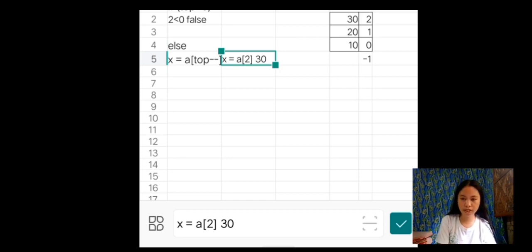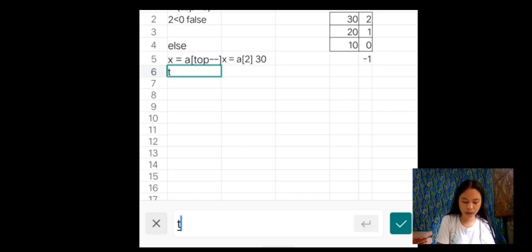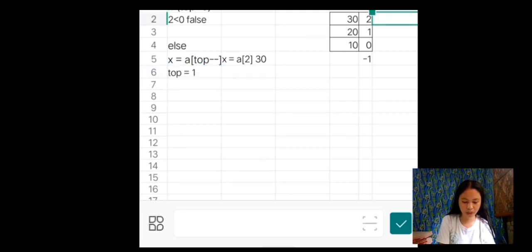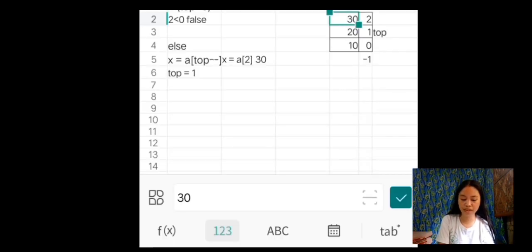So x is now holding the value 30. Since it is a post decrement, after it stores the element in x, it decrements top. So top will be equals to 1. Remember that the last top was 30. Since it decrements top, it is now at 1. So 1 is now our top. So 30 is gone, it has been popped from our elements.